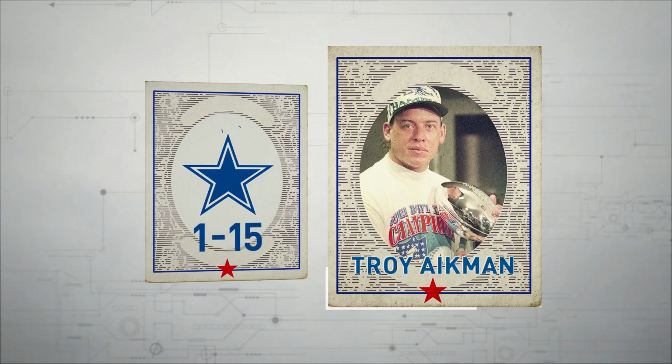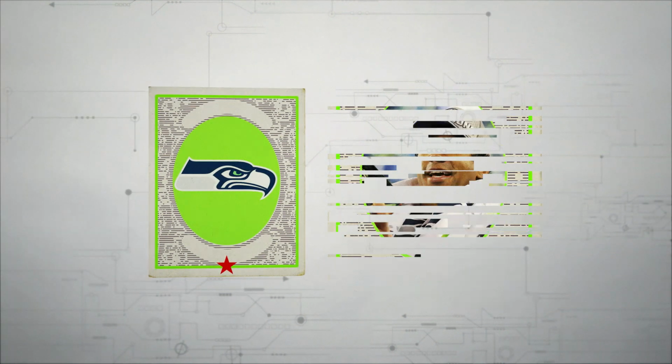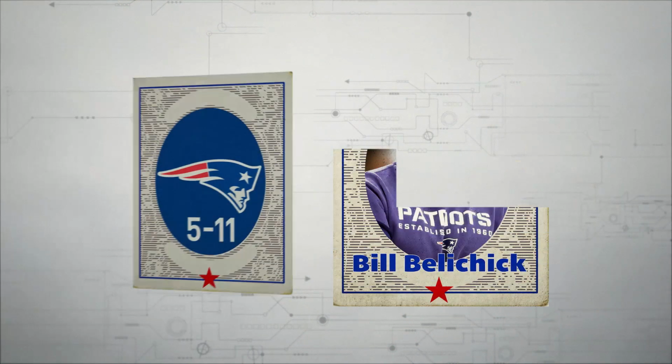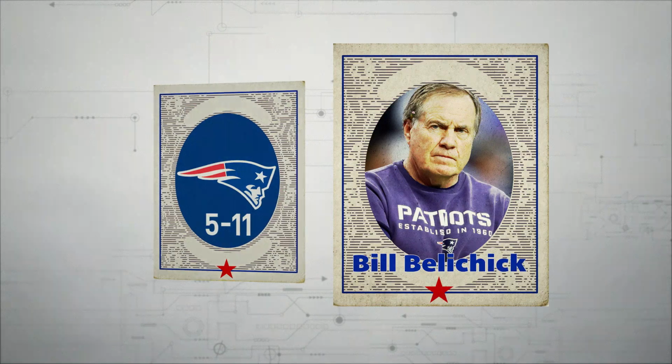The Dallas Cowboys went 1-15 3 years before winning the first Super Bowl of their 1990s dynasty. The Seahawks went 5-11 just 4 years before winning Super Bowl 48. And Bill Belichick led the Patriots to a 5-11 record the year before their first Super Bowl victory. How did these champions turn it around so quickly?